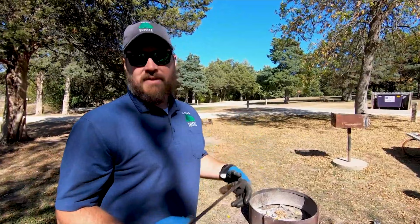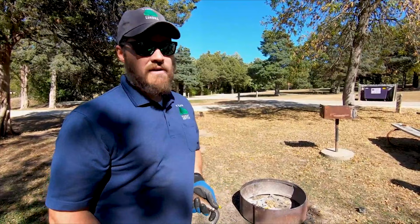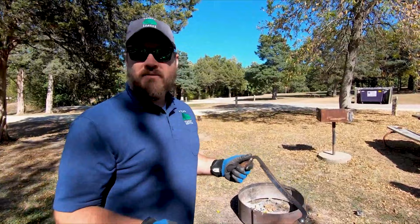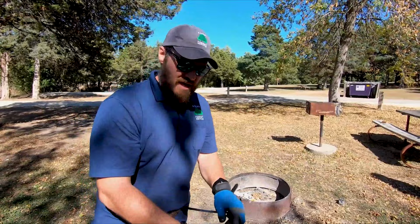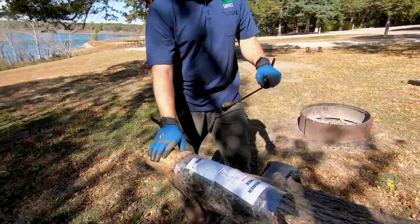So the whole idea here was that we reached out to our friends at Wildlife and Parks, asked if there were some sites at high risk locations like Milford State Park where we would be able to put in some ash trees this spring. And fortunately they're great partners, willing to let us sacrifice a tree here and there. So this spring we came in and girdled this tree, which really means we removed the bark around a section of the tree down to the xylem wood, this inner wood here.